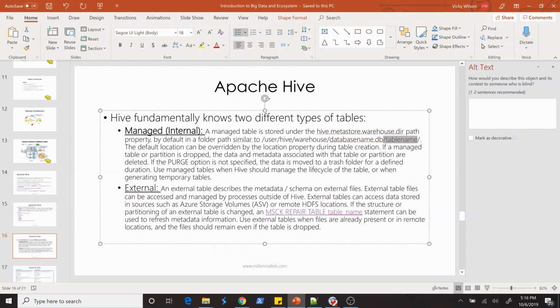For example, you can actually create an external table sitting on top of a flat file, like a text or a CSV, without even having to process it, right? So you can create a table directly on a file, and you can run SQL-like queries. You can do that. I'll show that in a few minutes here.